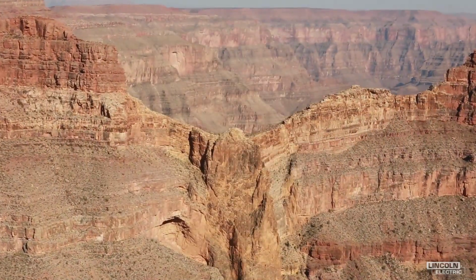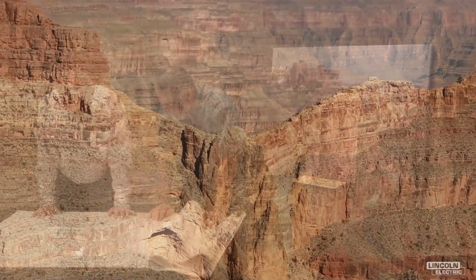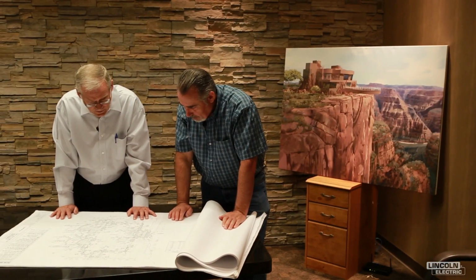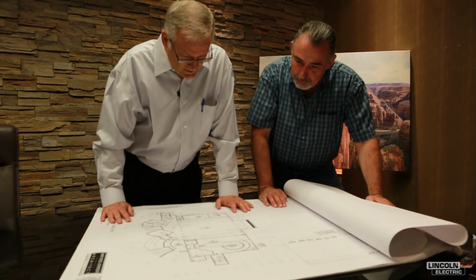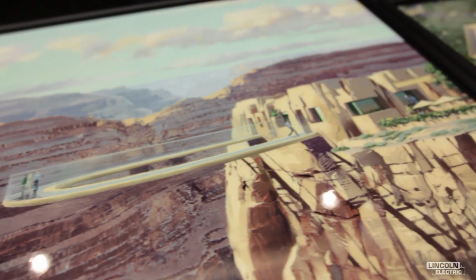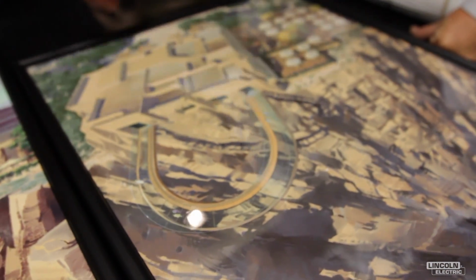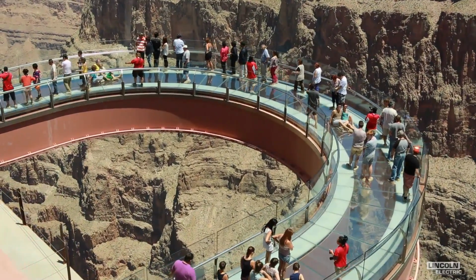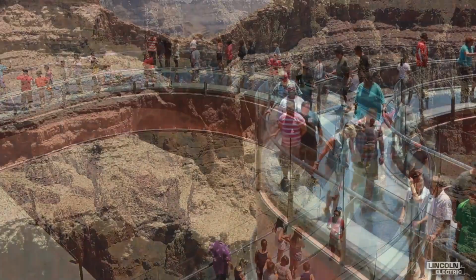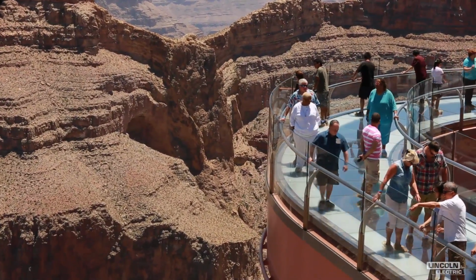Initially, it was trying to preserve the view, because the view was amazing out here before anything at all was in here. And we started off with some real simple concepts. Was that kind of a diving board idea? Maybe a rock-to-rock walkway or something like that, and then came up with the idea of almost like a U-shaped structure that took you out and brought you back in, and was kind of a natural flow. People can walk out, they can look down, they can look back, but they don't have to retrace their steps. And it also made you feel as though you were flying and floating out over the canyon.